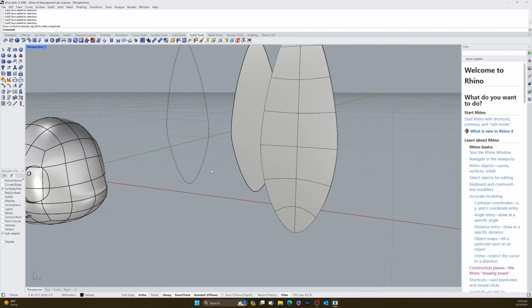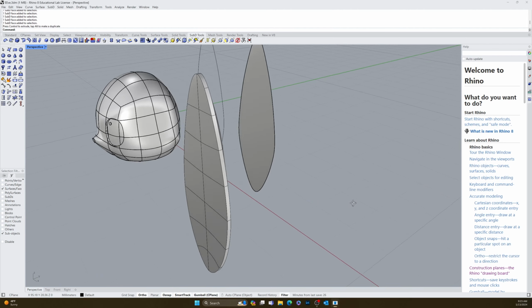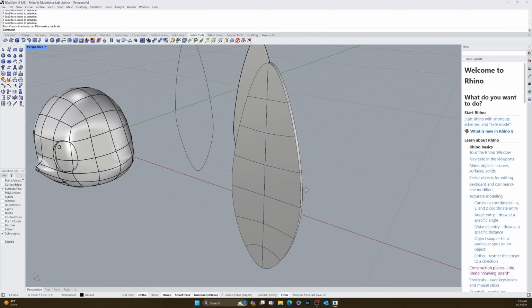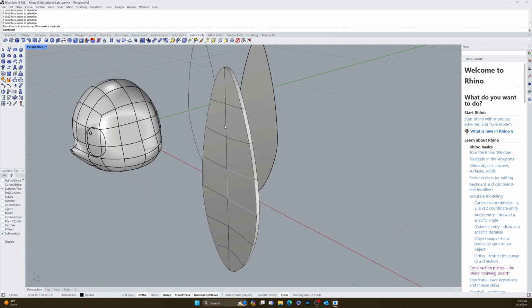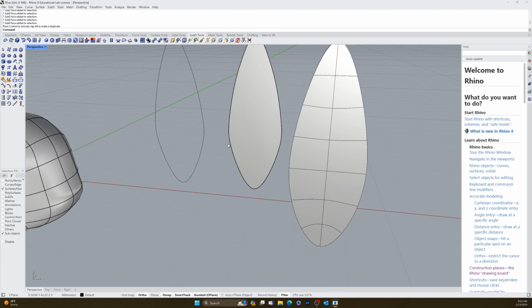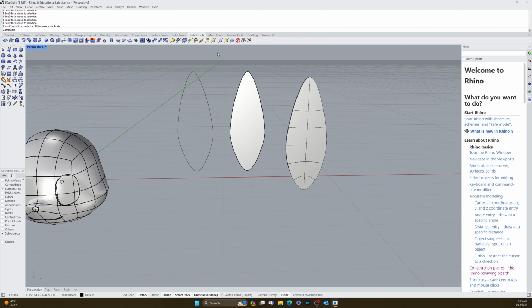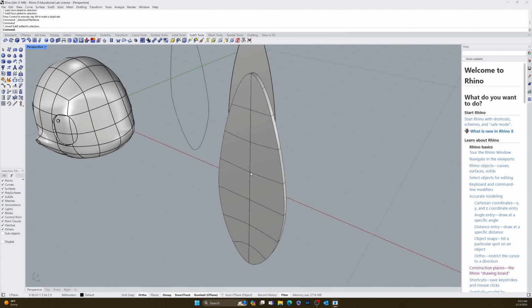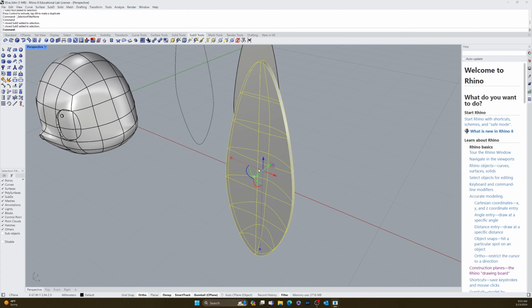Now, the ear has a little bit of a ridge on it. And kind of the easiest way I would say to make that ridge shape is to cut out another flat piece in the front here. So I'll show you what I'm talking about. So let me get rid of all my selection tool here by clicking on that. Now if I click on this, what I want to do is I'm going to copy.